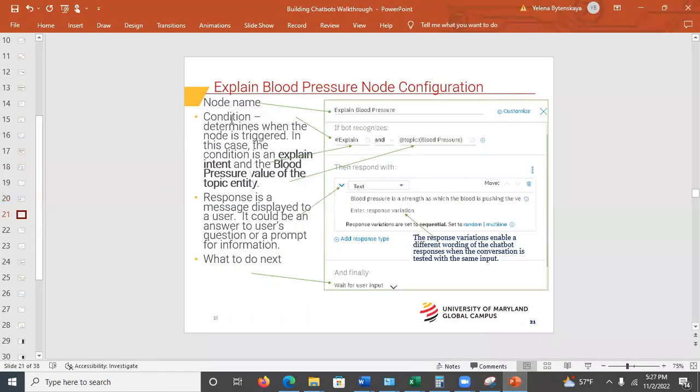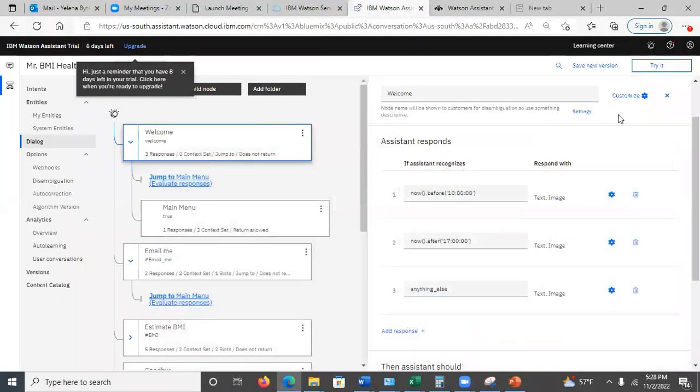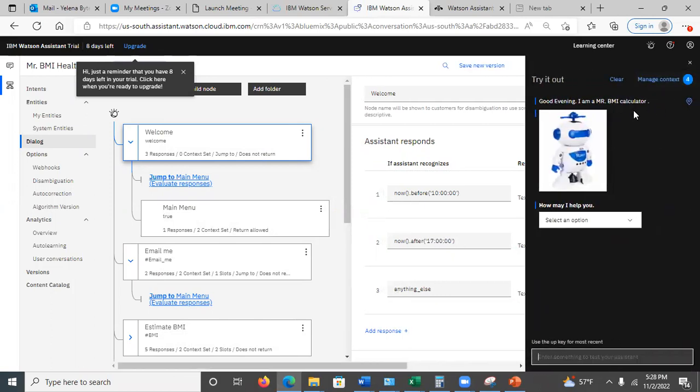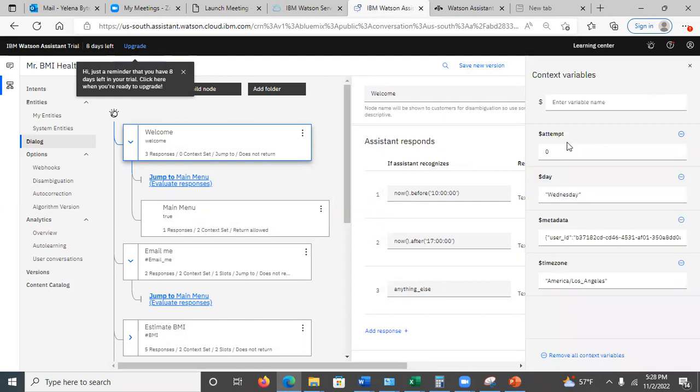Okay. Now how is the blood pressure configured? It's using the context variables. To show you this I need to run Try it. When you do Try it, remember Manage context. Here it will show which context variables you currently have set.